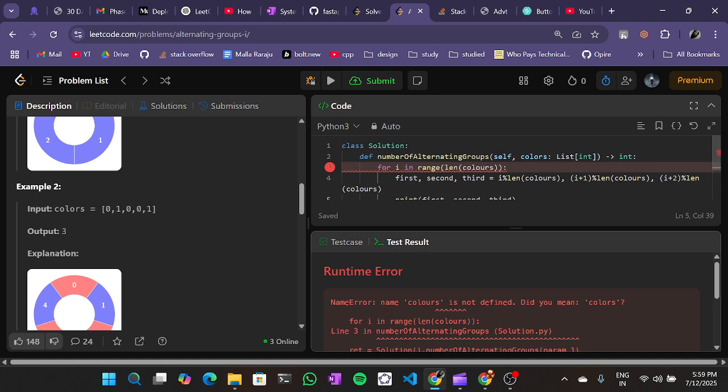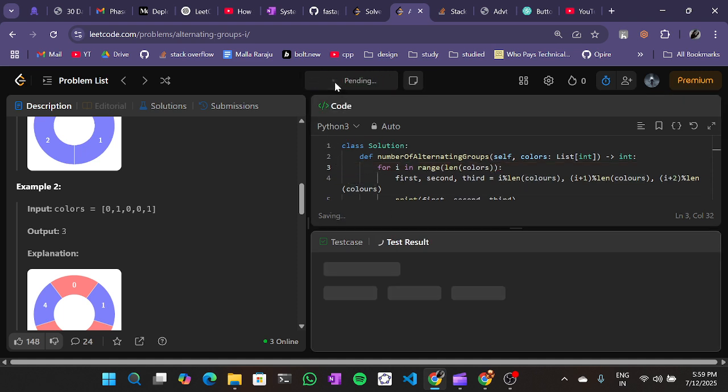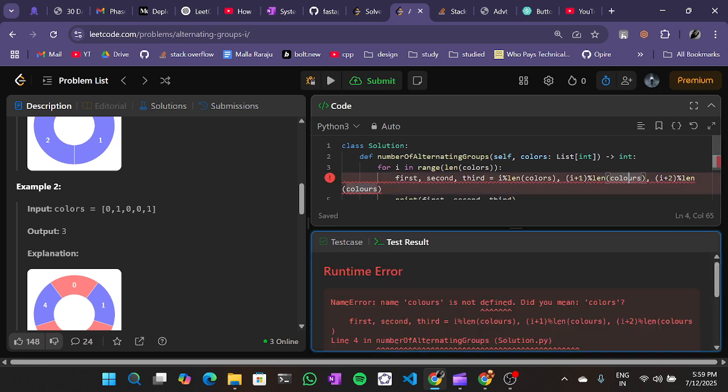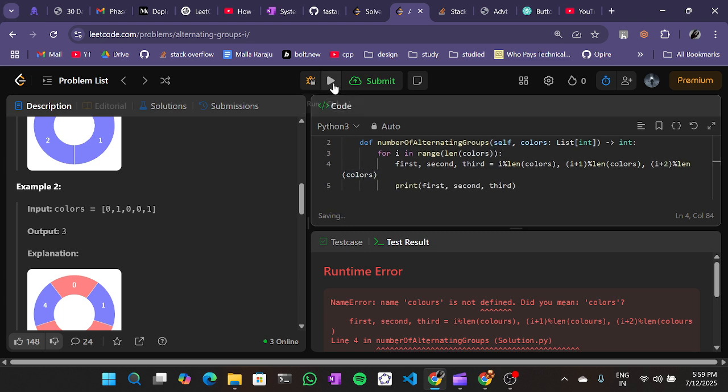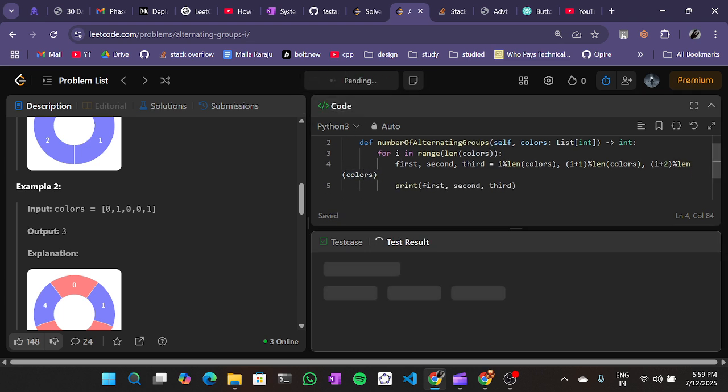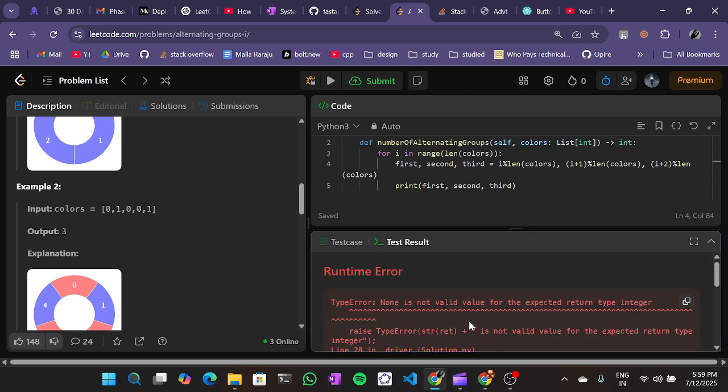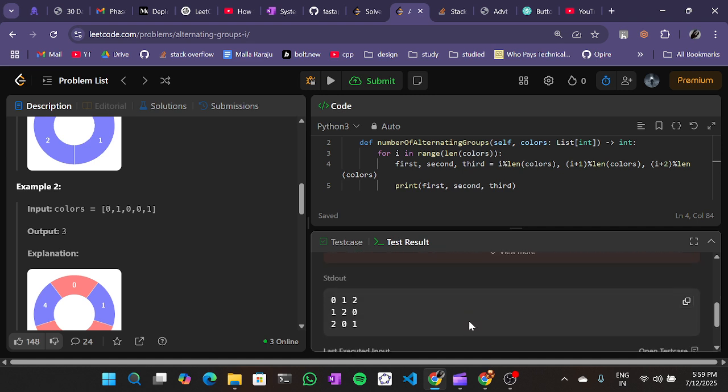Plus is not defined, it's a typo. Let's check again. Oh, here it is. None is not a valid value for expected return type integer.